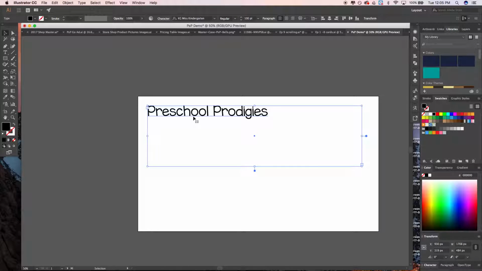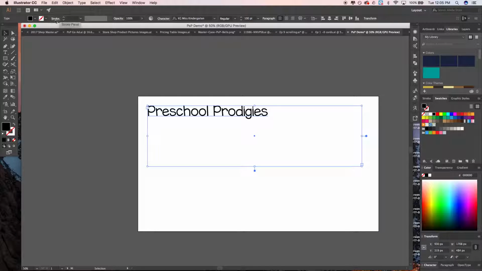Let's start by changing the color. So over here you can see that it's black. This is the fill, this is the stroke. If I wanted to make it a little bit thicker or a little bit more bold, in something like Word, you might hit Command B to make it bold. That doesn't exist here. We have way more fine control than that. So you use the stroke feature to outline a text.